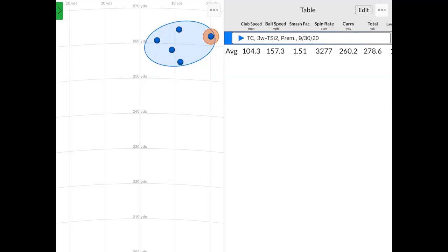All right, well, Thomas, you smoked, I think, all five of those. Those were all pretty solid shots, and they're pretty darn close to each other, too, out there towards the net or maybe over the net. Dispersion-wise, they're just all a little bit right of the center, but it's all about consistency, right? They're very close to each other in that aspect.